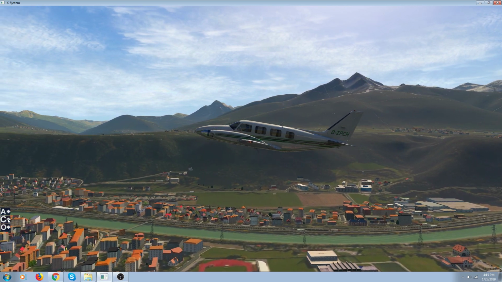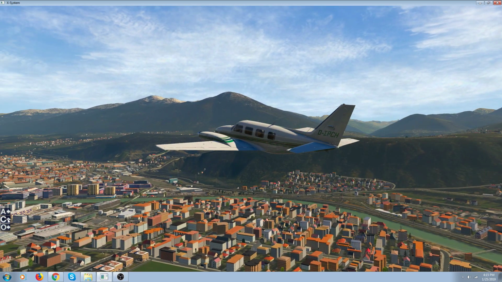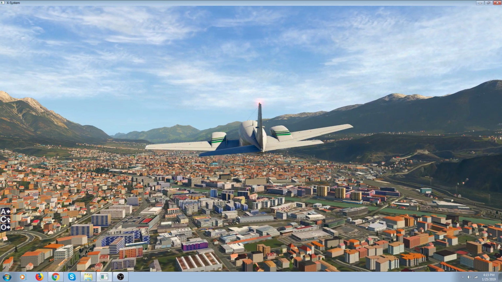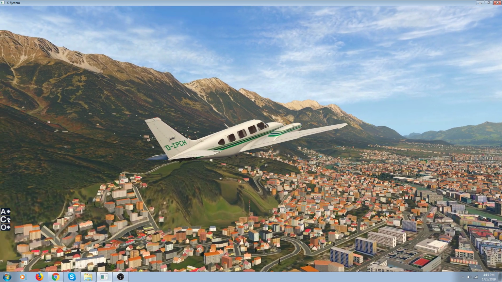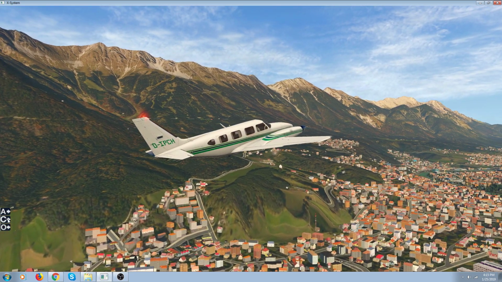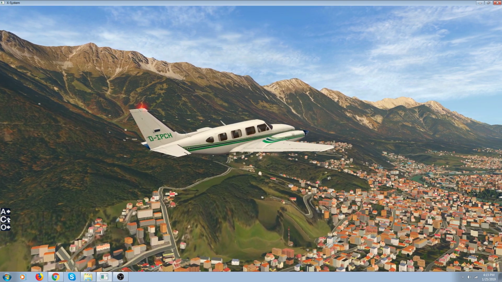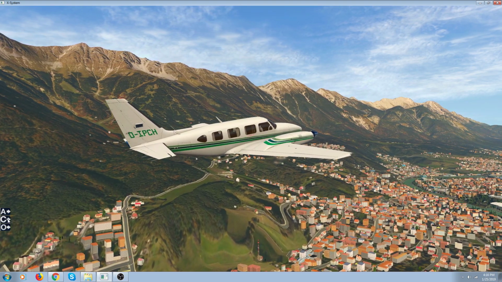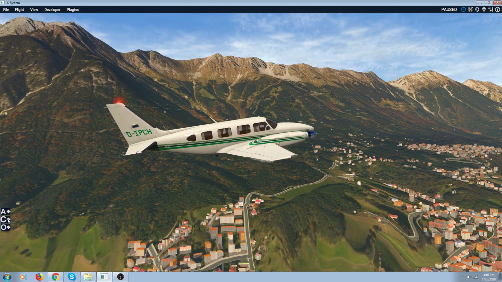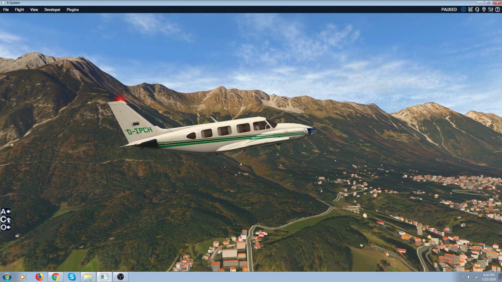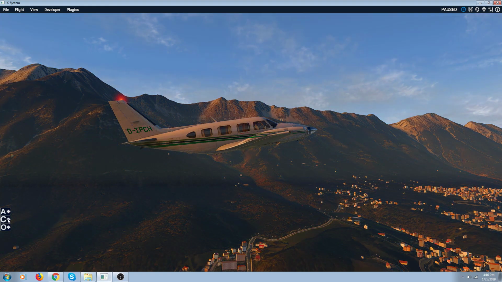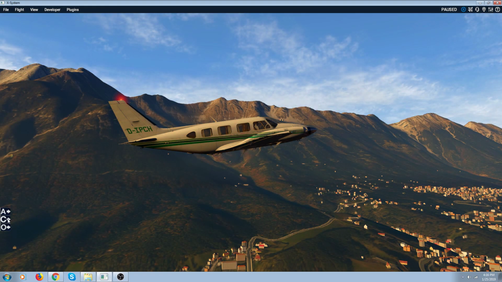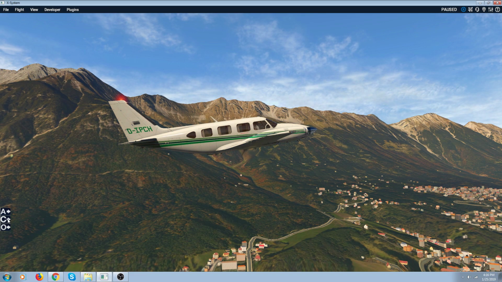I'm going to show you how I get all those nice screenshots. Let's say I'm going to do a nice screenshot here with the mountains in the background. I use the period key to zoom in on the airplane a little bit, and I'll hit P to pause it. Now here's the secret to making my screenshots. You can use Shift L to make it later in the day. I'm holding down Shift L, see? Or Shift K to make it earlier in the day.